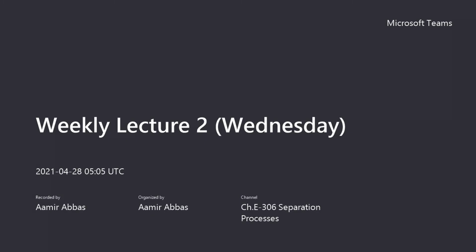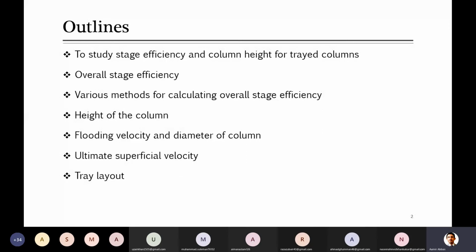There is a series of these lectures. I think we will cover all these contents hopefully in 2.5 or 3 lectures starting from today. We will generally start today with stage efficiency, what stage efficiency is and why it's important, then overall stage efficiency, then maybe single plate efficiency. We will look at how to calculate stage efficiency. Stage means here you can say tray or the plate.